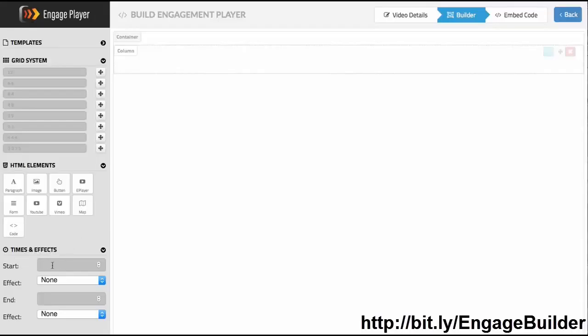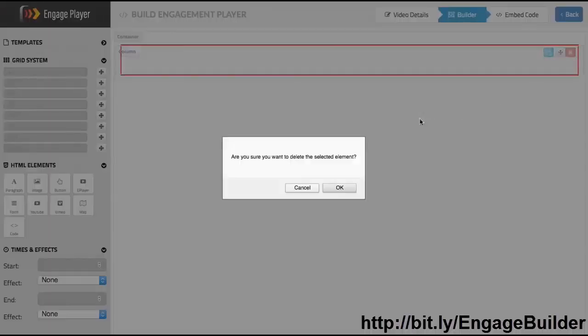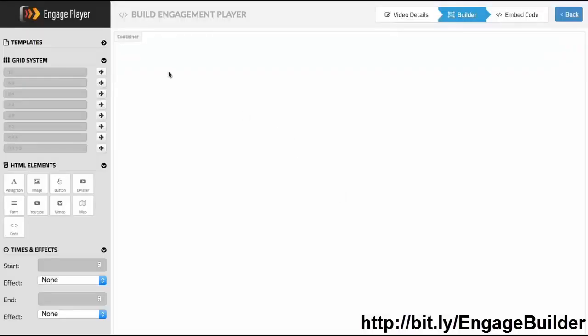So you're basically going to have a start time and end time, and you can apply certain effects or animations, basically, to the start and the end. So basically what that means is start is when an element appears on the page. The end is when it would go away. You don't have to remove an element from the page. You can certainly just leave it blank, and it would just remain there for the duration of the video. Okay, so let's go ahead and get that one out of there, and let's build one out here.